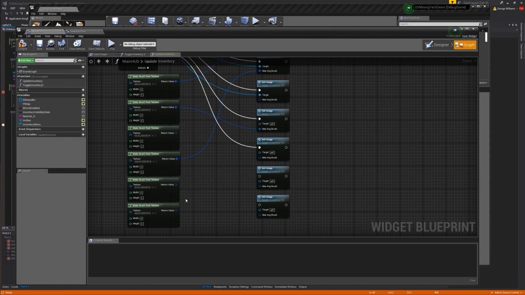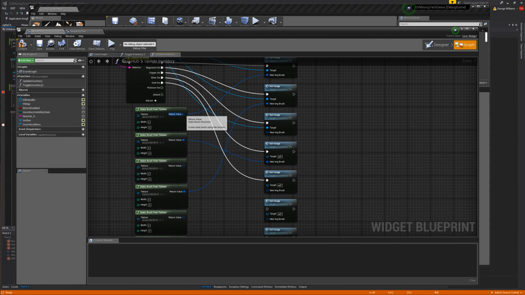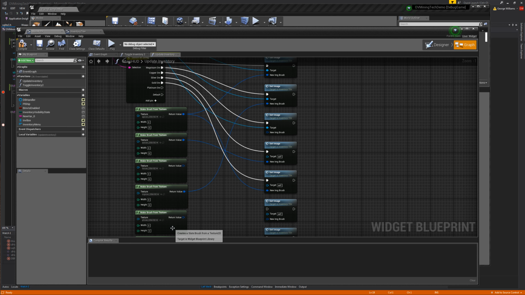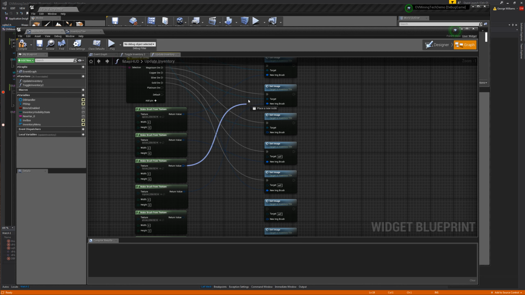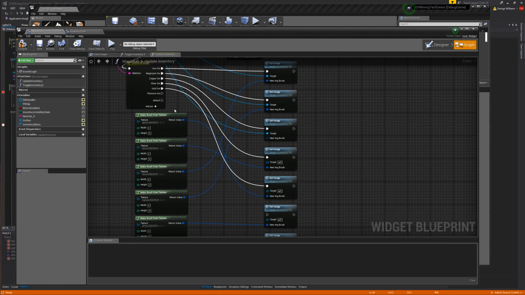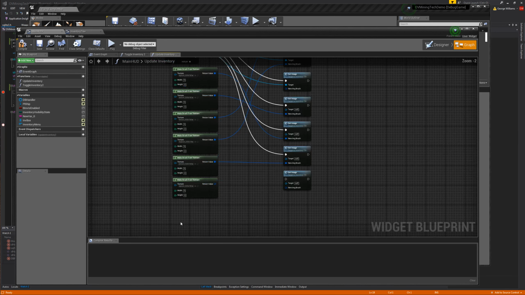I'll definitely have to figure out a better way to do this, because this is not feasible for the long term.